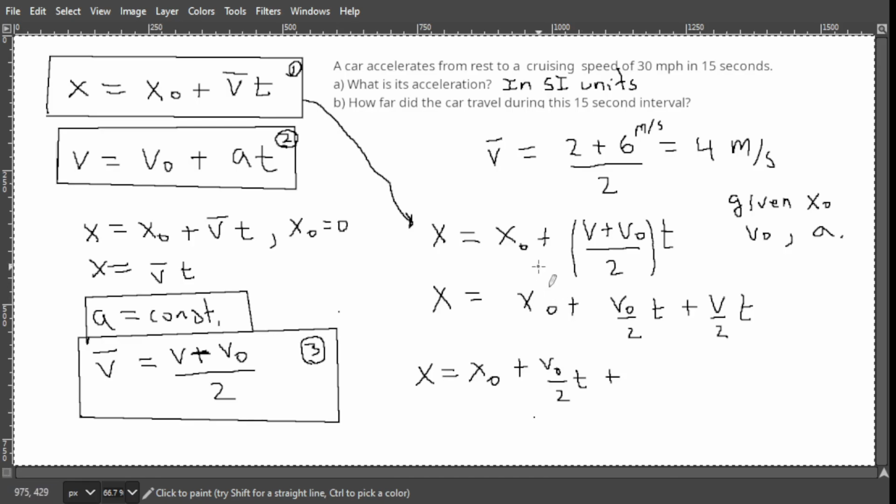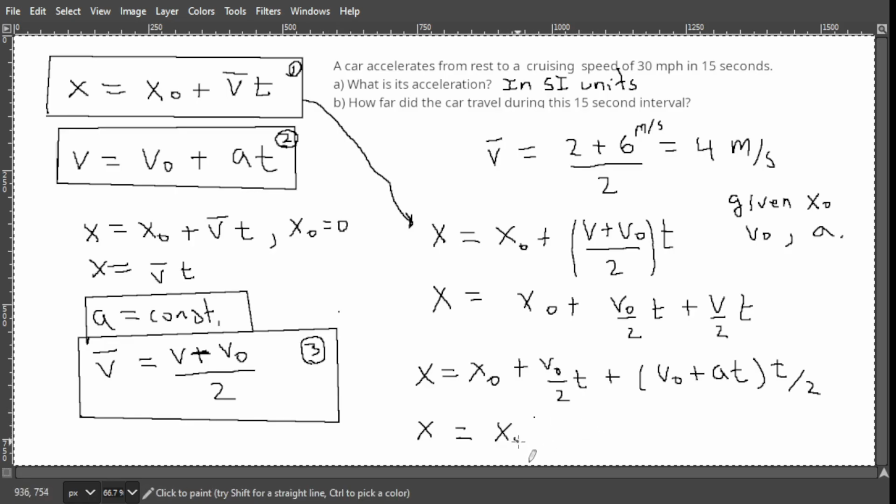Then I'll just substitute that in for my v, and I'll write that 2 out the side here, t over 2. So what'll that give me? Well, if I distribute the t over 2 between the two terms in this parentheses, I'm going to have v0 times t over 2, but I've already got a v0 times t over 2 over here. So that's going to be 2 of those, so I'm going to have a half plus a half is 1, so that's going to give me one of those.